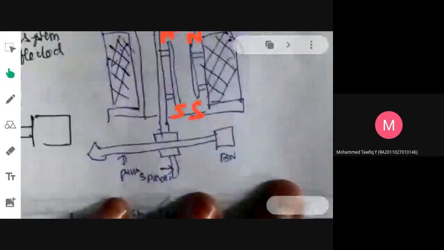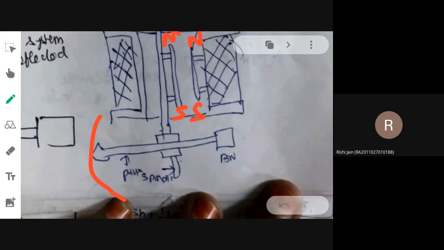So if this is moving, this is connected to what arrangement here? This is the movable iron piece which is getting repelled. So that is connected to what arrangement now? This is your pointer with the needle arrangement. So this will also move or it will not move? It will move. With this movement, it will move on the scale, so thereby the reading will be indicated. So this is how this type of instrument works.